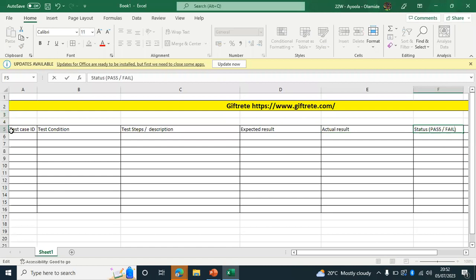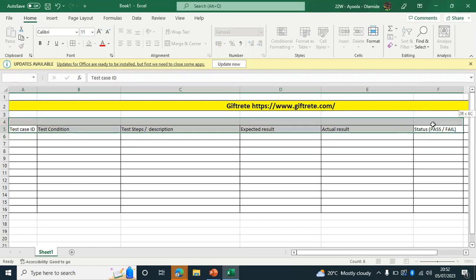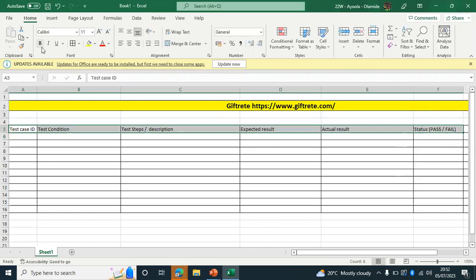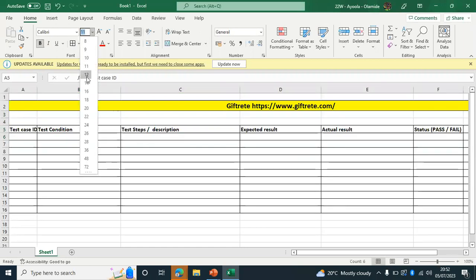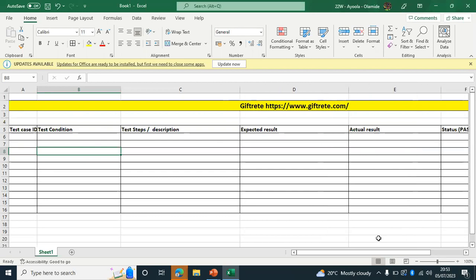So let me stop here. Make it bold. Let's give it a 12 so that you guys can see. So this is predominantly what we want to do. This is a high level, bring it further so that you can see.